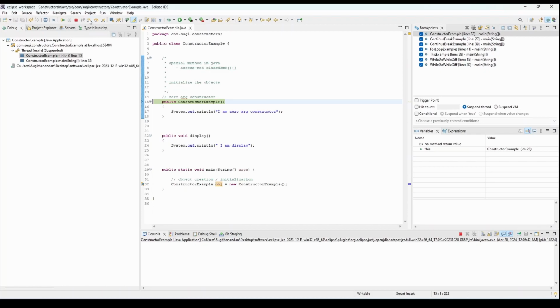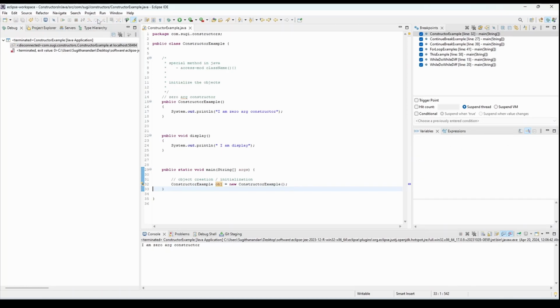Then again I do step over, and the control moves to line number 17, and if I do step over again, the control moves to line number 18. Then if I do step over, the execution is done. So it successfully printed I am a zero argument constructor.